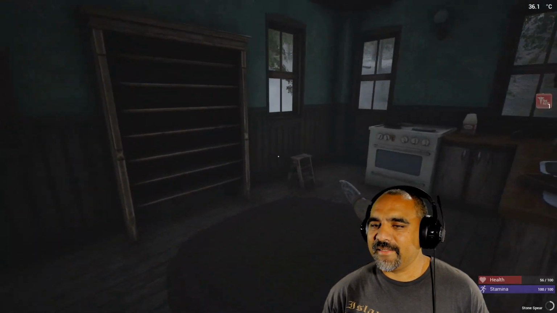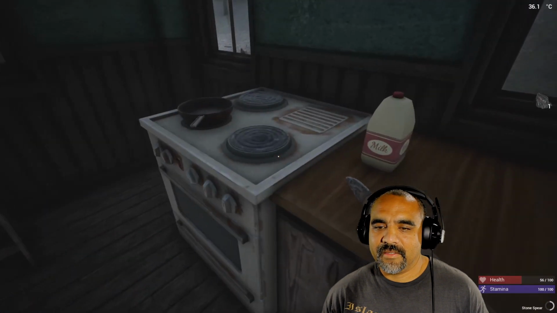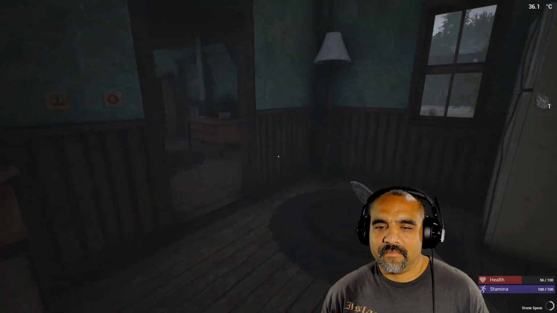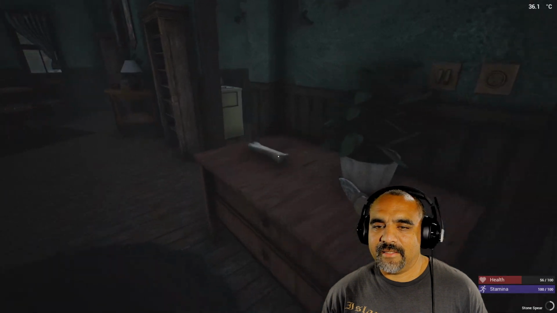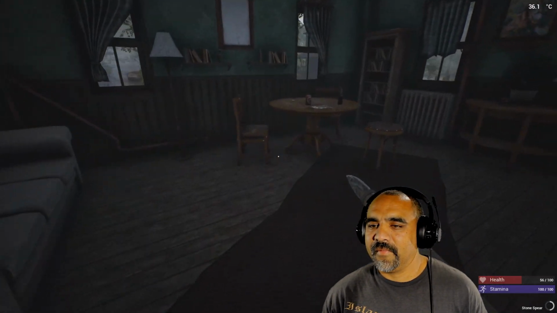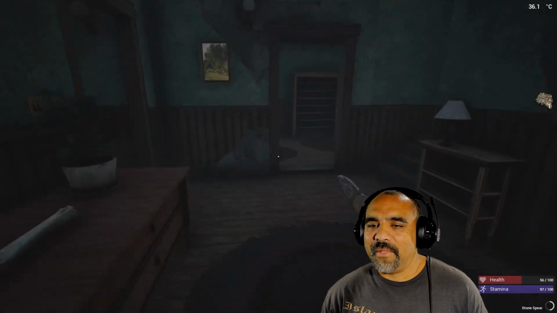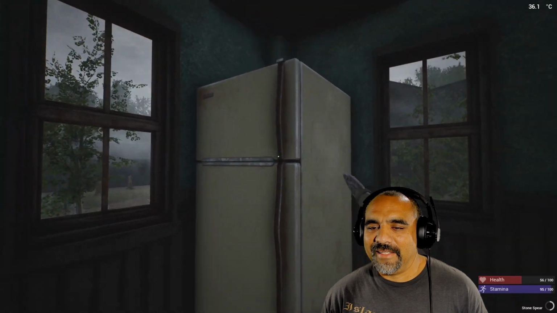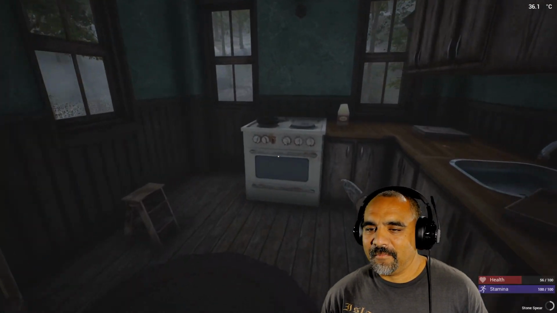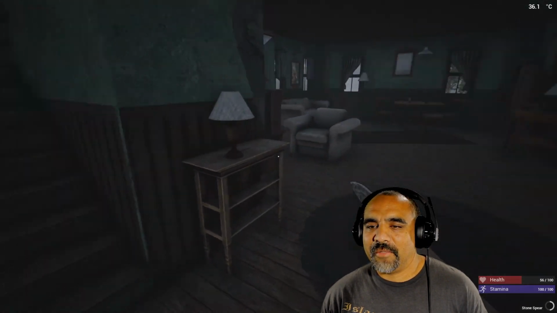Need those med kits. Take the coal. Too bad we can't take the pots and pans or our stove. It would be nice. Let me pick this up. It would be nice to utilize these refrigerators here. Like if we were to build solar panels, hook up the power.